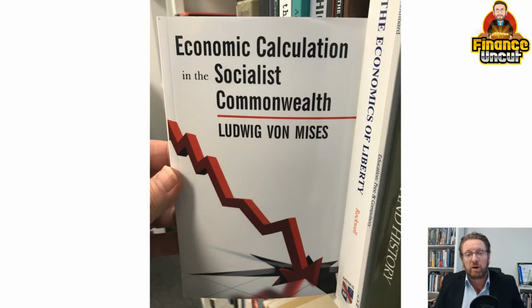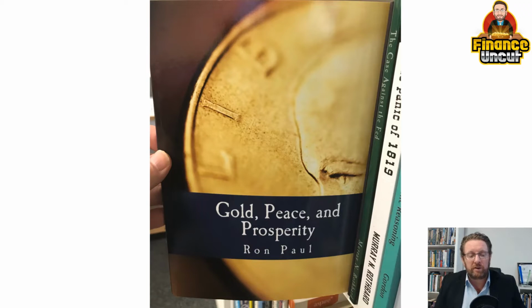And if you think socialism can work, read this book. Ludwig von Mises destroyed the socialists at the time. He even had Hayek and Joseph Schumpeter, who leaned towards that Marxist socialist left, and when they read Mises' work on socialism, they were absolutely convinced it destroyed it. The socialists at the time acknowledged that Mises was right on this. So I don't know if you've got a lefty mate out there that loves Marxism, socialism, communism, and thinks it can work. Give him this book by Mises, sorry, not Rothbard. And if they've got a brain that can open just a little bit, this refutes socialism.